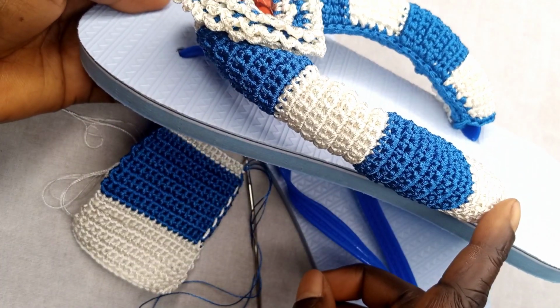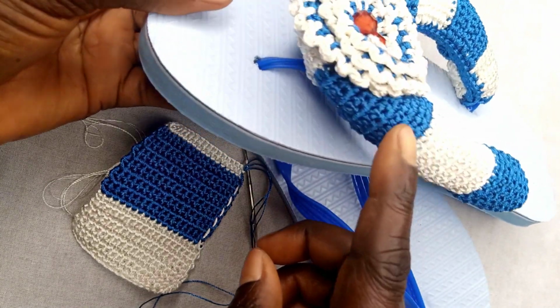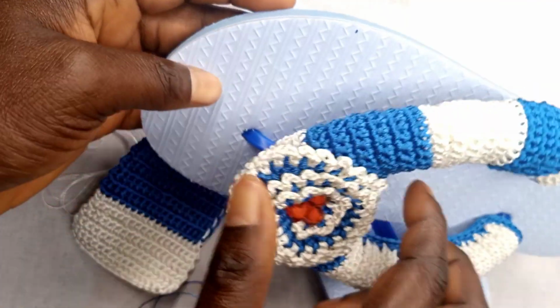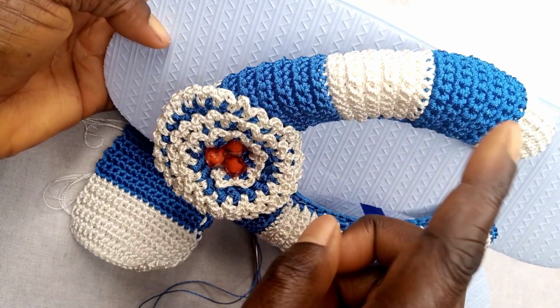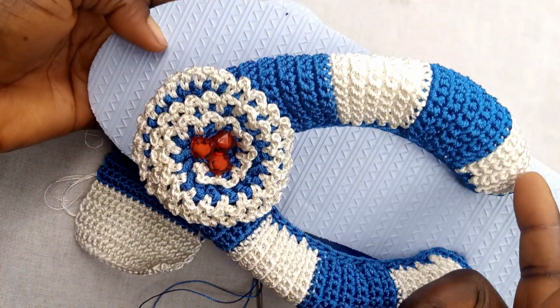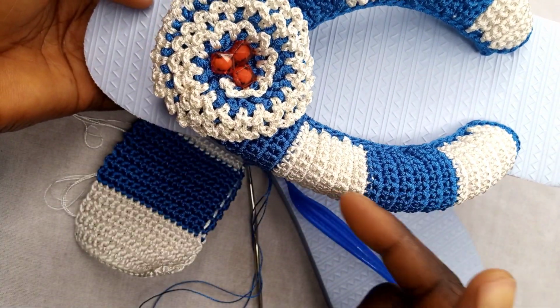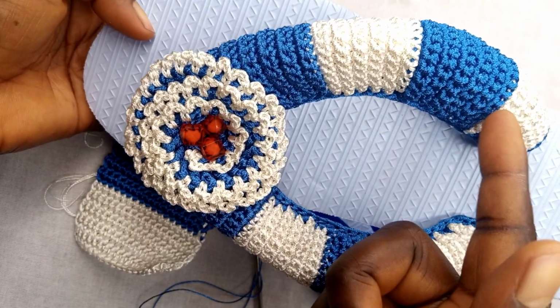So we started with 10 rows of white, 11 rows of blue, 11 rows of white, 11 rows of blue, 11 rows of white, 11 rows of blue, 11 rows of white, 11 rows of blue, and we end up with 10 rows of white. The beginning and the end will be 10 rows each. So I'll meet you at the end.